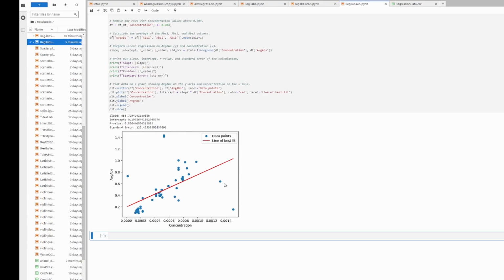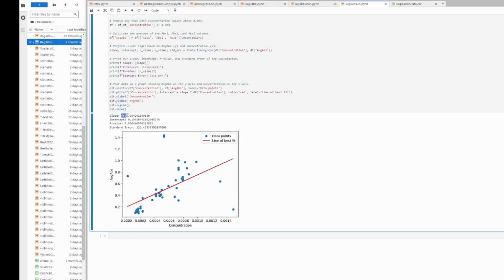So this is what it looks like, and it's probably as good as we're going to get. So we got a slope here of 555. We have an intercept of about 0.19, so about right there, so that looks correct. The R squared value is still really poor, so 0.53. And what we would need to do then is start to take a look at getting rid of some of these extreme points again. So we might consider maybe getting rid of anything above 0.014.